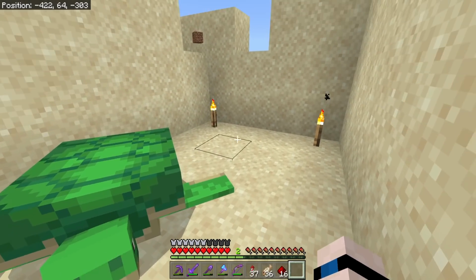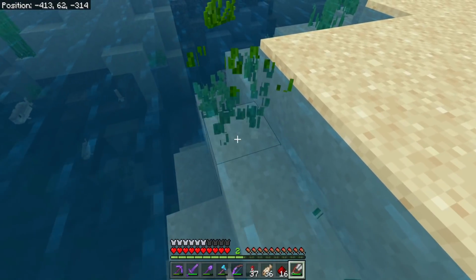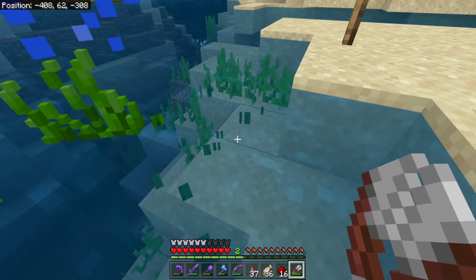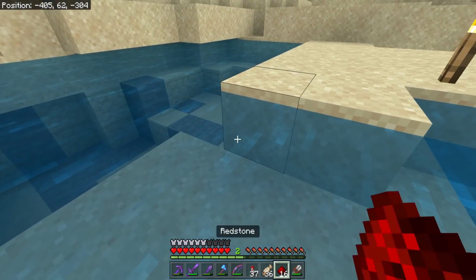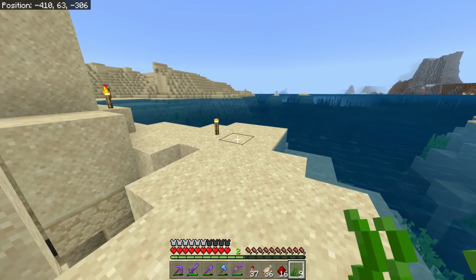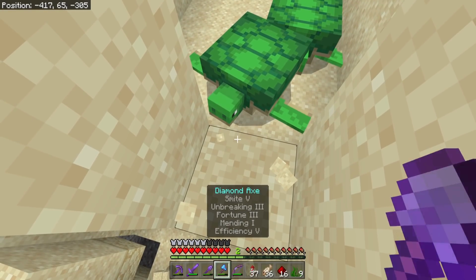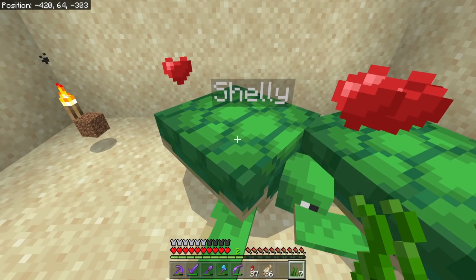We've got 2 turtles. And if we go down here and we take some of this stuff right here, this seagrass that can only be mined with a pair of shears. It will not work with anything else. If you try to use anything else, it's just going to break it. But these guys absolutely love to munch on some seagrass. So here's what we're gonna do. We're gonna go down here and say, munch, munch, Bert, and munch, munch, Shelly.